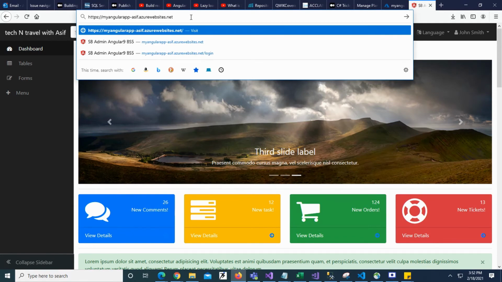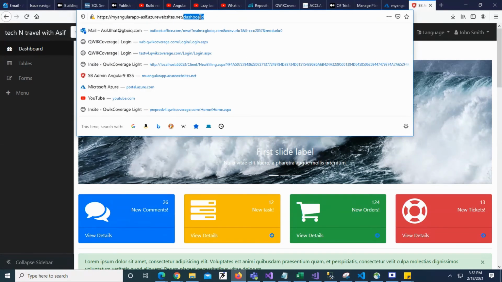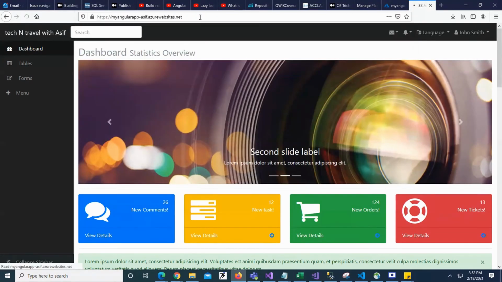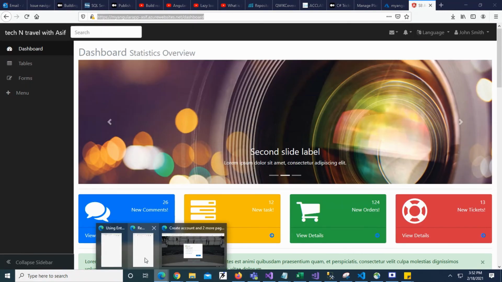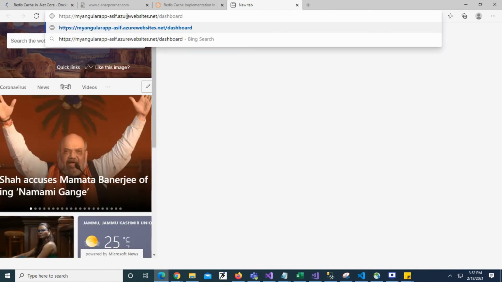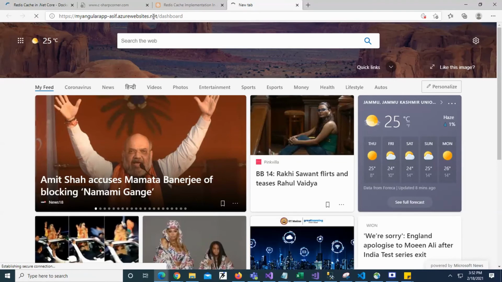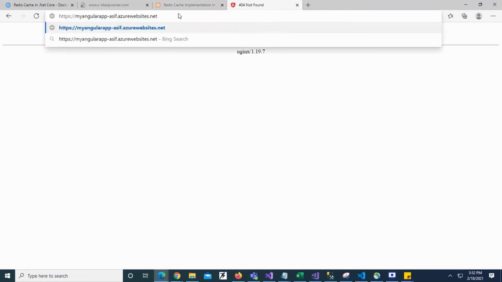I think maybe we can copy this URL and open it in a different browser. Let me go here, Edge, and a new tab. Let's paste the URL and remove this dashboard part first.